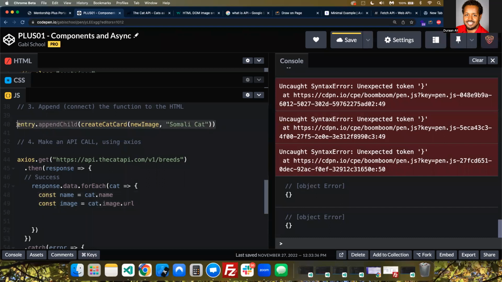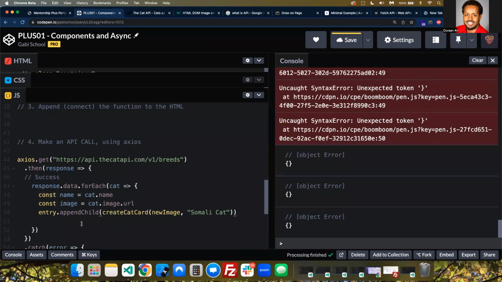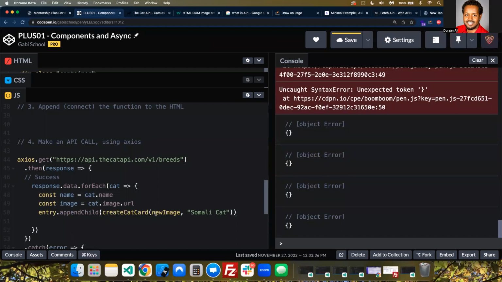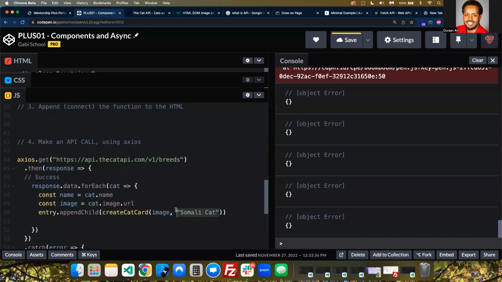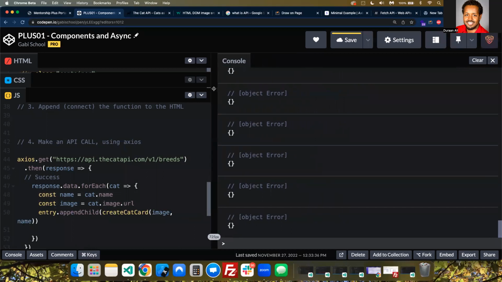So let's grab this whole thing, put it here. Now, instead of this new image thing, we're gonna give it image. Instead of this Somali cat, we're gonna give it a name. Okay. So now our website should be better.